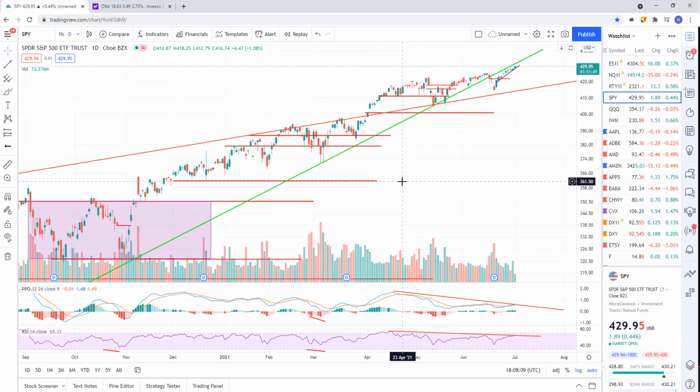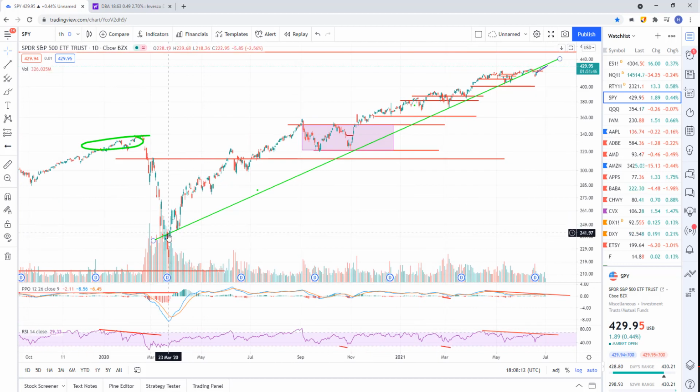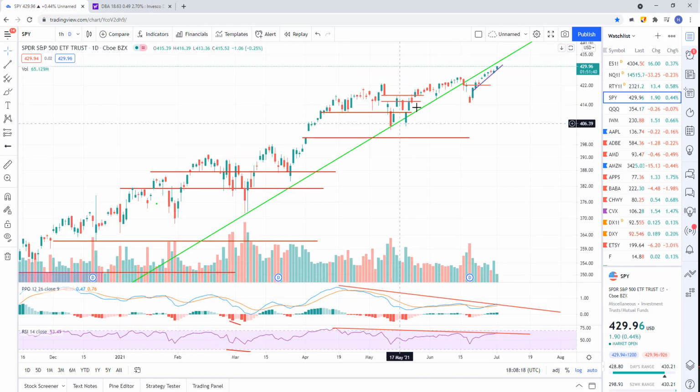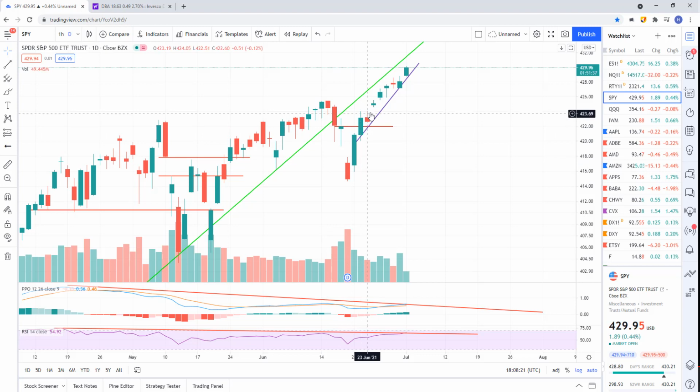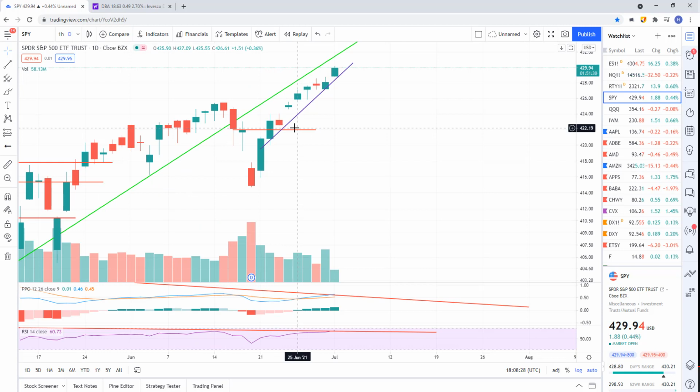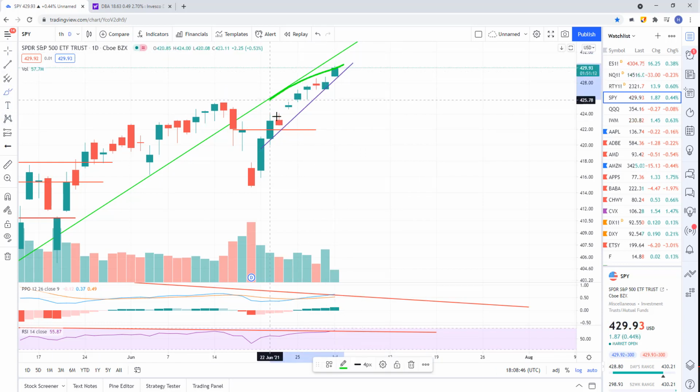On the daily, you can see we're basically just grinding higher below this trend from the March 2020 lows. So you can see we held support, held support, held support through here on this daily chart. Finally broke, and then we've just been back testing on a really slow grind with quite a bit of price compression. So each day is just very narrow trading ranges, and it's moving higher, mostly in the overnight session. They're just kind of gapping it slightly higher and then just grinding around all day. They move it higher, it grinds around all day. And that's really what's going on in the last week, week and a half. All my videos for the last week and a half have been talking about this, and it just continues.